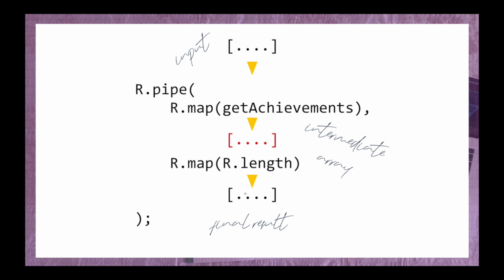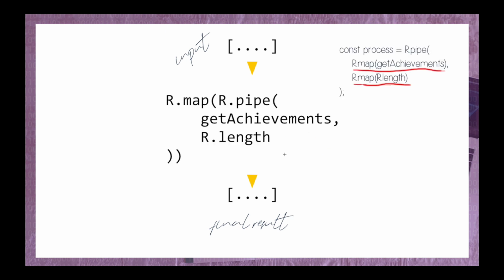Now it is working fine, but as you see, we have this intermediate array here. And when this input array is large, this can be a problem because we have to iterate over the array twice to produce the final result. First in the first map operation, when we get achievements, and second time when we process this intermediate result, this array. Now, as I've said before, when this input is large, this can be a problem. So we need to get rid of that. The question is, can we do that? And yes, we can achieve this.